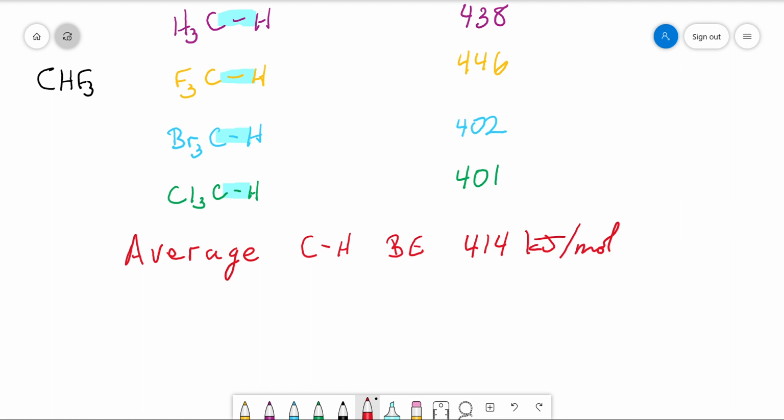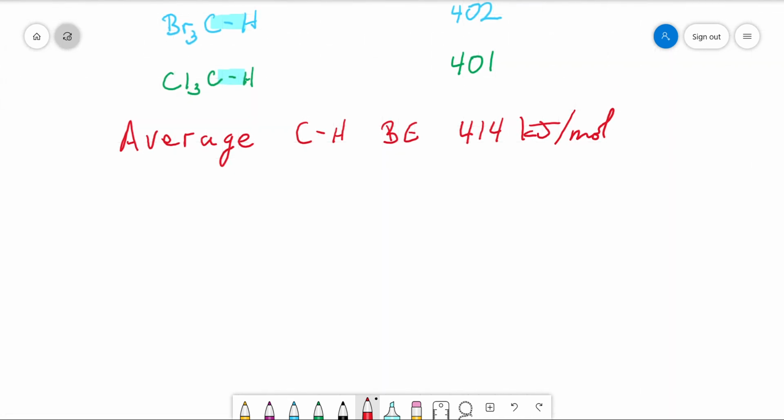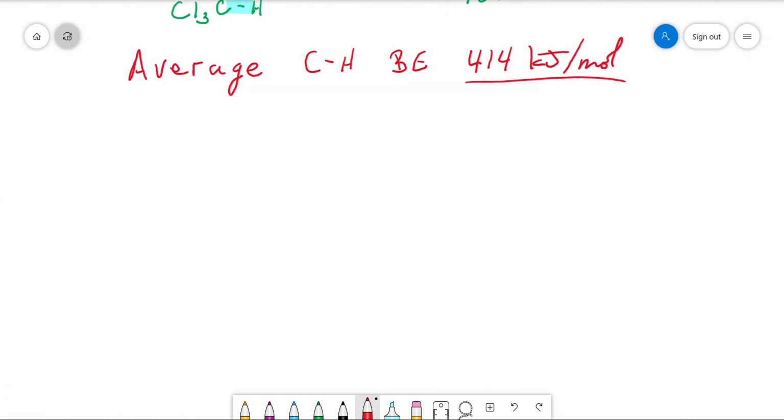So if you're looking these up for the homework, they will vary slightly depending on source. So I'd recommend just going with the values the homework gives you when you are doing homework. Obviously on the exam, they will be provided for you. No need to memorize them. Okay, so we are always going to deal with averages. So let's just look at one more thing with regards to bond energies, and then we'll talk about lengths very briefly. I'm just going to give you 3 bond energies.